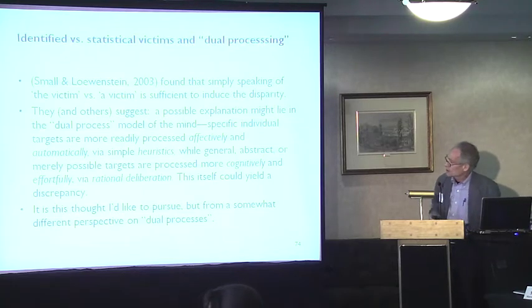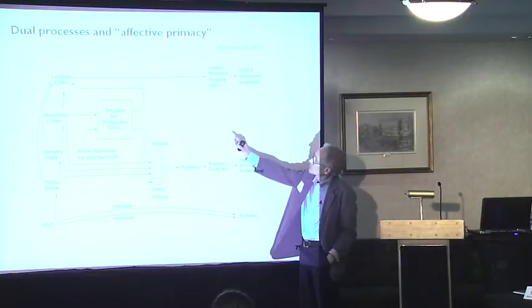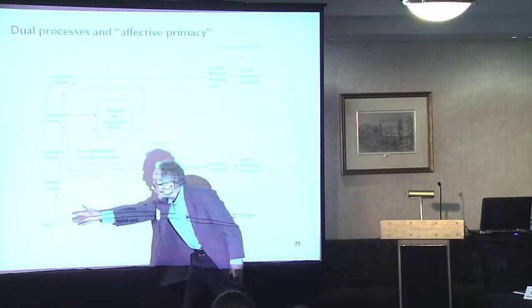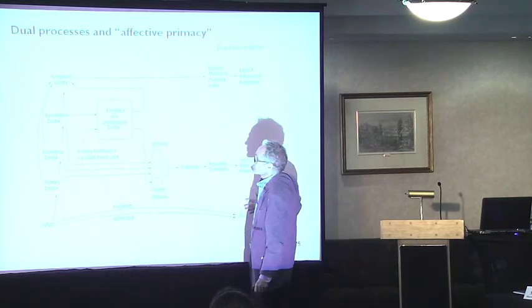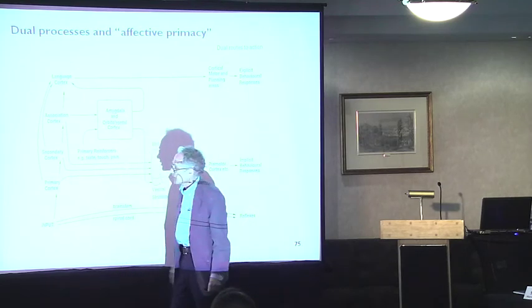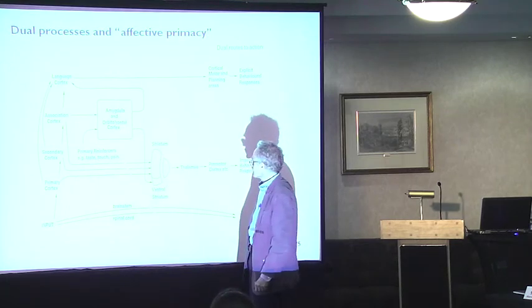So I'm going to talk about the dual process picture, and in particular about a level of study which is one layer below our previous discussion of emotion. Here is a kind of picture of the dual process view of the brain. This is a path from sensory input to action and decision over here. Input comes in, it goes into the primary cortices where the visual information is decoded for things like lines and curves and shapes.